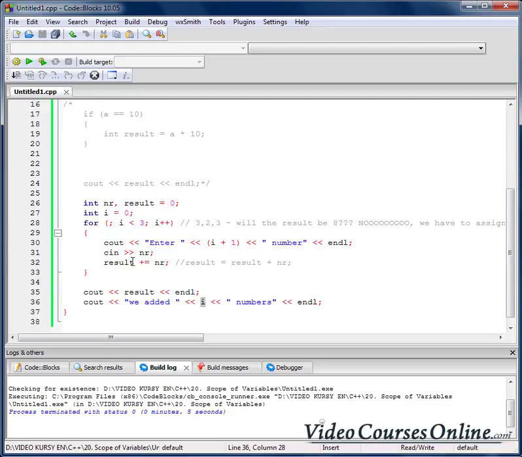So in a situation when we need that variable outside the scope, so outside that curly bracket, we need to remember that we should put that guy here, before the loop. Okay, that's all in the lesson. Thank you very much.